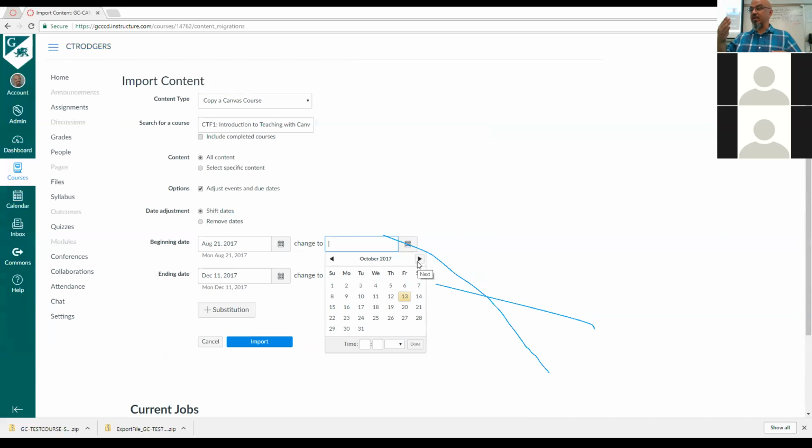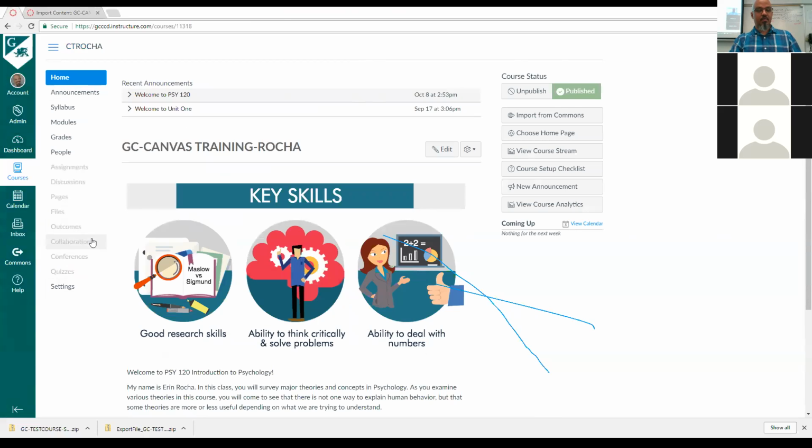So, for example, we have a fourth version of this course starting on Wednesday the 25th. That shifts these dates totally. The beginning date of mine would have been, I don't remember, we started on Monday, September 11th. Next one's Wednesday the 25th. Those dates would shift. And a lot of times, before that, I want to make sure, I'm going to go back into my actual course.